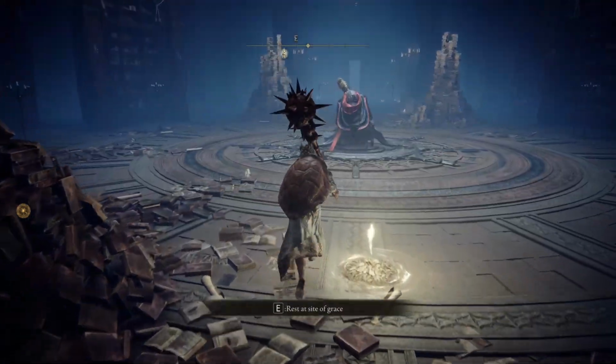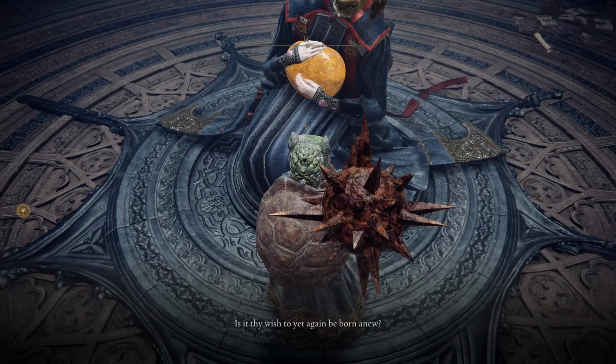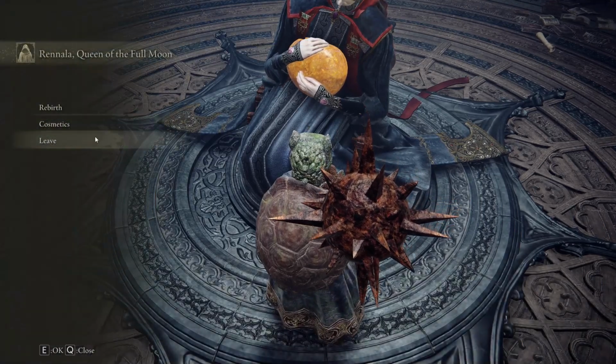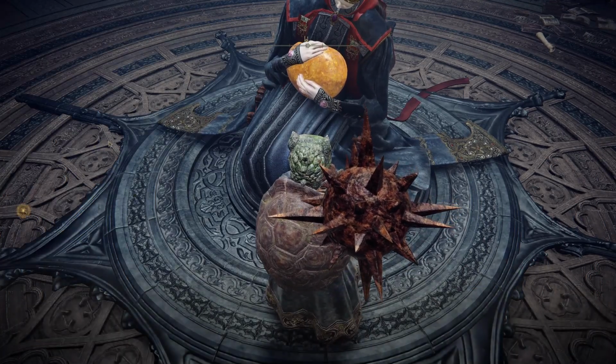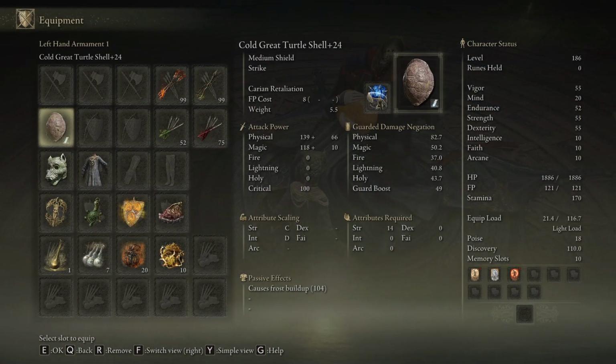Okay, so next we're going to do Intelligence. Oops, I got to check something real quick. So this is going to be important.